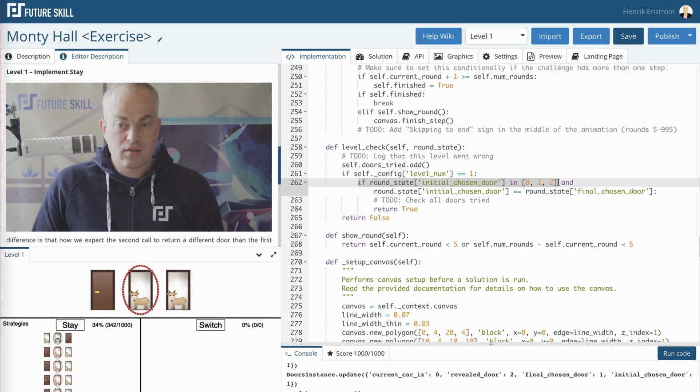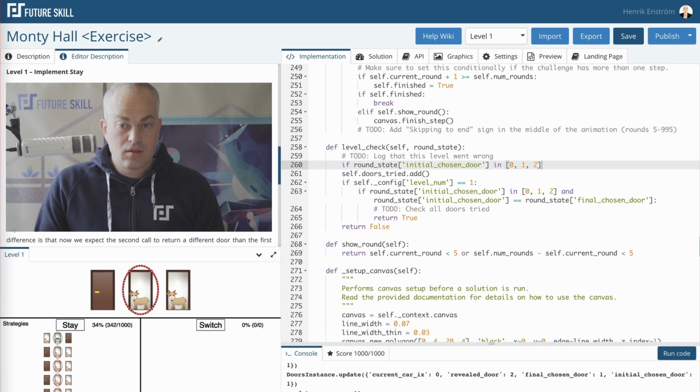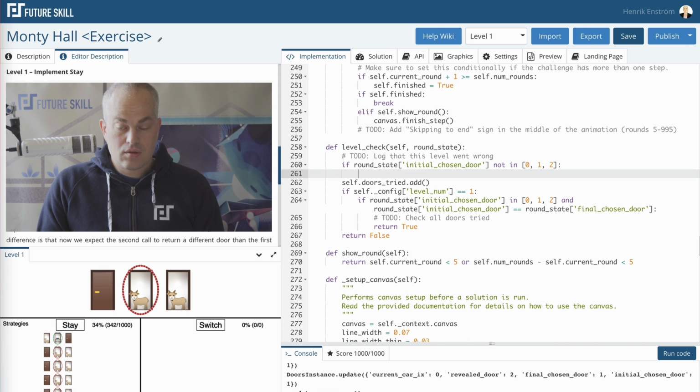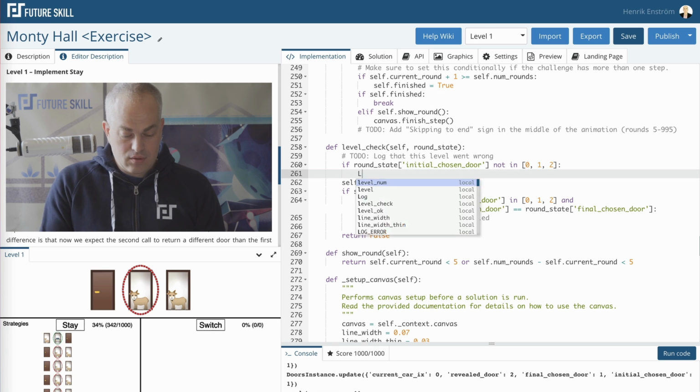Actually, since we can do some error prints here, so if it's not in the valid values, then we log that.